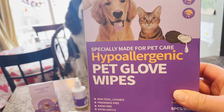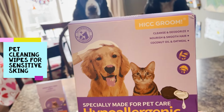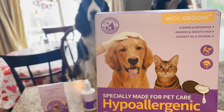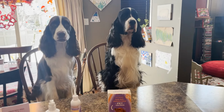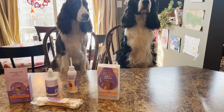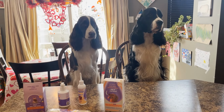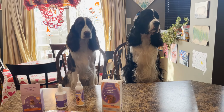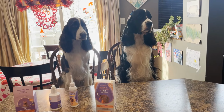These are their hypoallergenic pet glove wipes, specially made for pet care. These ones here have coconut oil and oatmeal. Cole is having an allergic fit. Are you allergic to your nose spray? I hope not. I'll tell you a teeny bit about these. These are hypoallergenic glove wipes, uniquely added HICC Pet formula, magical organic 7-day fermented coconut oil essence and all natural oatmeal.